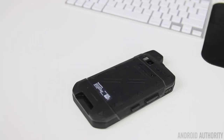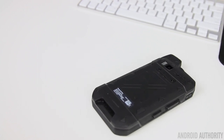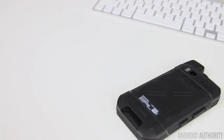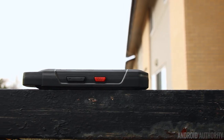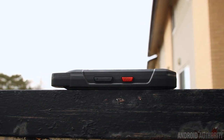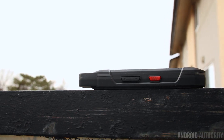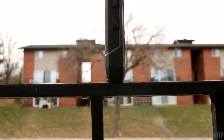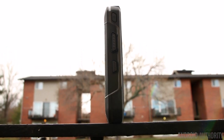Taking a look at the rest of the hardware, the XP7 comes with only 16 gigabytes of storage with no option for expansion, so you're pretty much stuck with onboard storage and cloud-based services. You'll find the volume rocker on the right side with a red button to contact Sonom's emergency support line for lone workers — the service isn't currently available but is expected to launch this year. On the left side is a dedicated camera key, a push-to-talk button, and a very awkwardly placed power button.